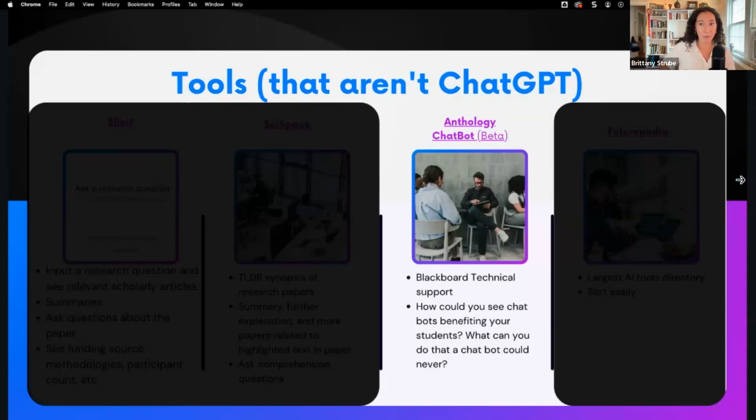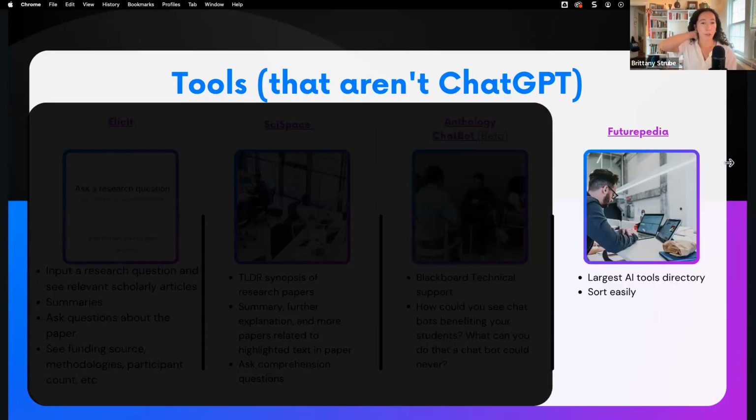So chatbots, I think we are going to see a lot more of those on the rise. There's an Anthology chatbot that's in beta. I anticipate seeing one of those in the next year, 2 years here. But those are definitely going to be on the rise, I would say. With technical support, this could be a great one if you have a question about something in Blackboard. It does Blackboard Learn and Ultra, just starting here as, again, a first defense layer.